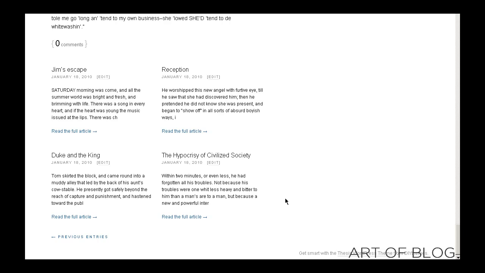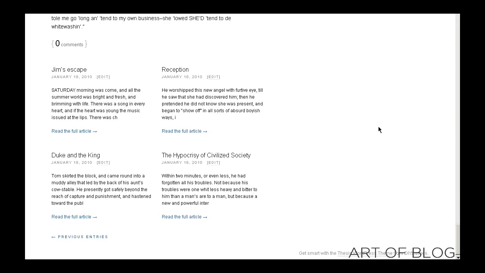What I'm going to cover today is basically just how to create a numbered page navigation in Thesis without the use of a plugin. It's roughly based around the WP Page Navi plugin by Lester Chan, which is a great plugin. I would highly recommend it if you don't want to get your hands dirty with all this stuff. But the more plugins that you use on your blog, the slower your blog ends up being. So you try to keep the plugins to a minimum, and this is one easy way that we can eliminate some.